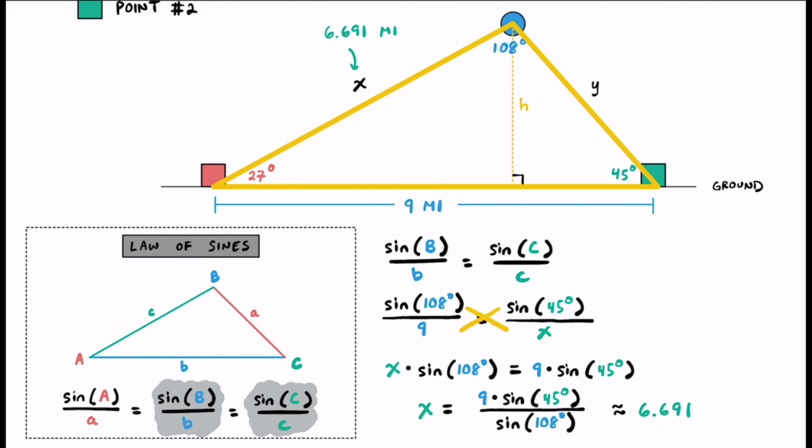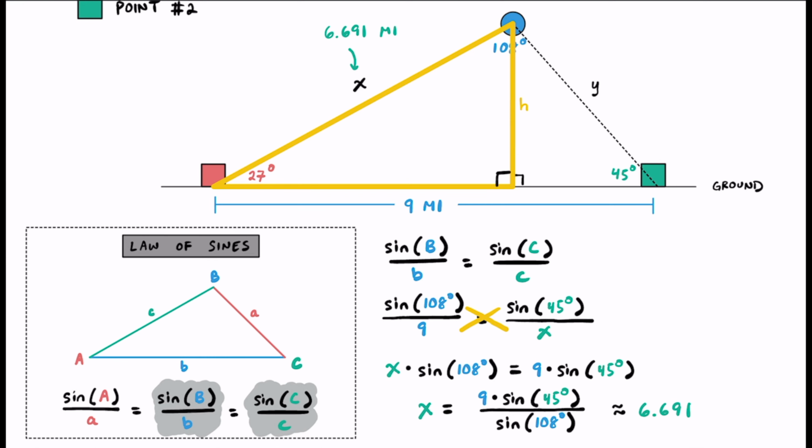Now that we have that information, we can just focus on this right triangle over here because we can go ahead and figure out the value of h, or the height of the balloon now. Feel free to use the law of sines again if you would like to, but we can also just use our regular trig ratios here of SOHCAHTOA: sine is equal to opposite over hypotenuse, cosine is adjacent over hypotenuse, and tangent is opposite over adjacent, just to help you out a little bit there.